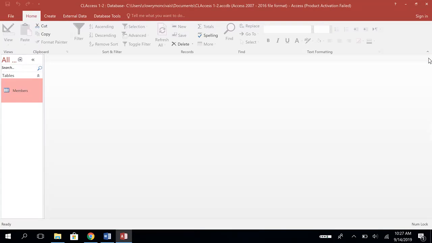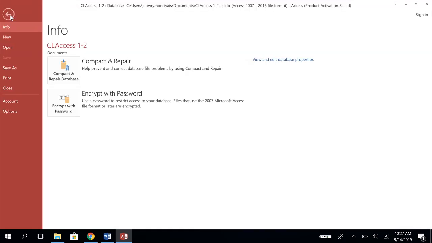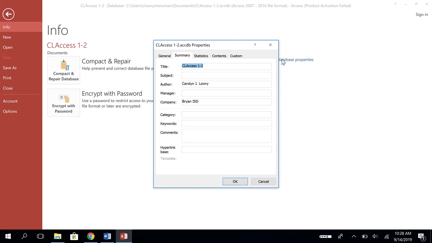We're going to add database properties. We're going to click the File tab and we're going to the Backstage view, and this is Backstage View. On the Info button, Info, View and edit database properties. And we're going to type American River members in the title area.